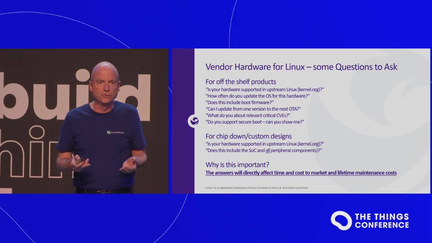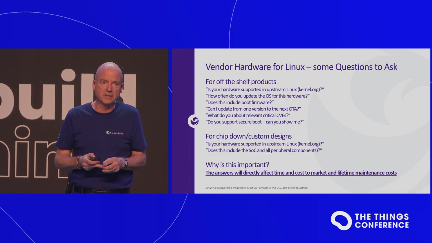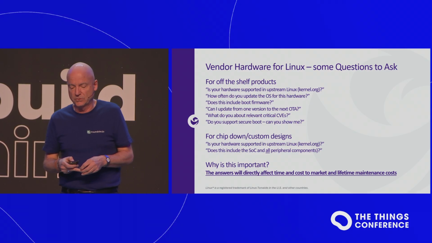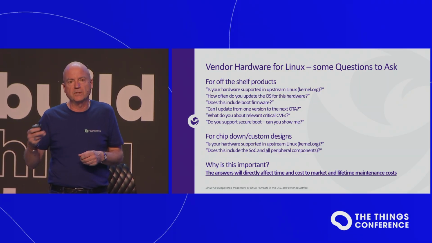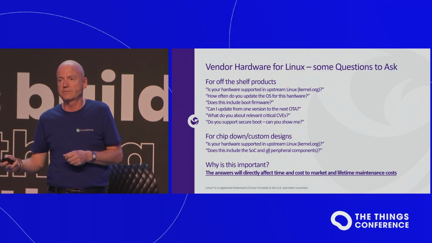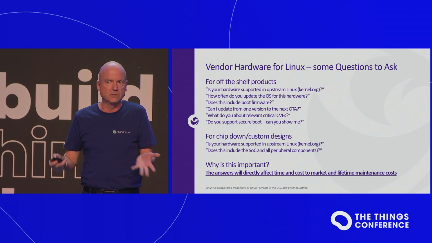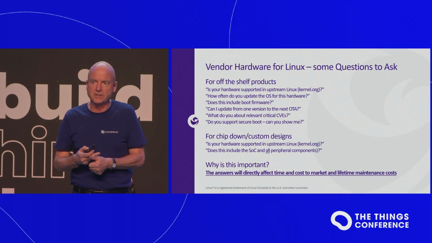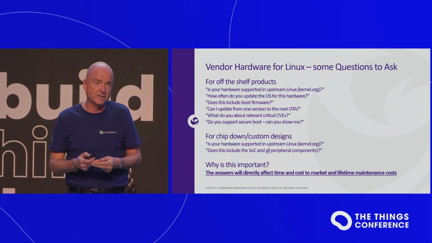Do you include the boot firmware? Boot firmware is often very proprietary, often not open source. Is your boot firmware open source? Can I update from one version of the operating system to the next version over the air? If you can't, you're going to have to build all that technology in yourself. That's very expensive. It's technical debt. You're going to be maintaining that software for 5 or 10 years.